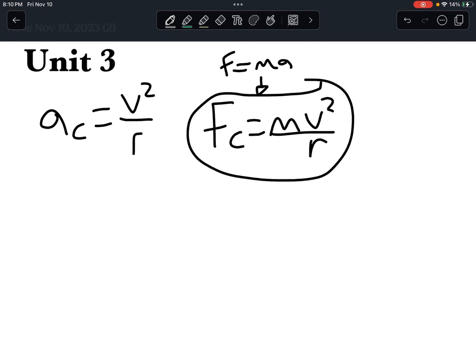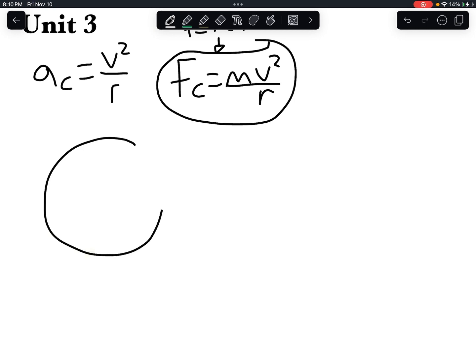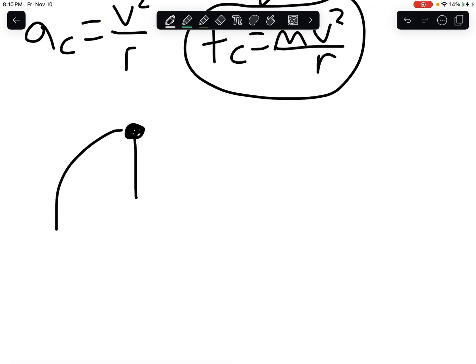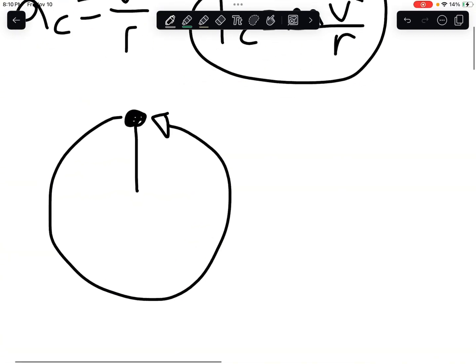So in this unit, we're dealing with things going around in a circle. The easiest way to think about this is something on a rope. Let's say we've got a little chunk of wood or something here, and it's being spun around in a circle like so. If you've ever spun something around in a circle, you'll know that the rope has some tension in it. This is because if the rope didn't have tension, if you just let go, the thing that you were spinning would just fly away.